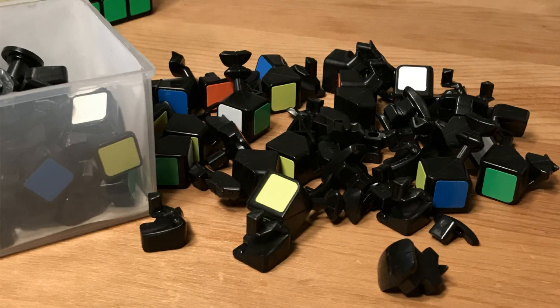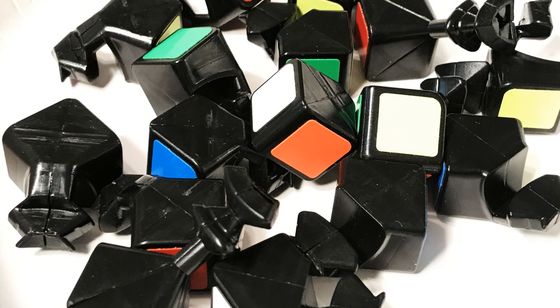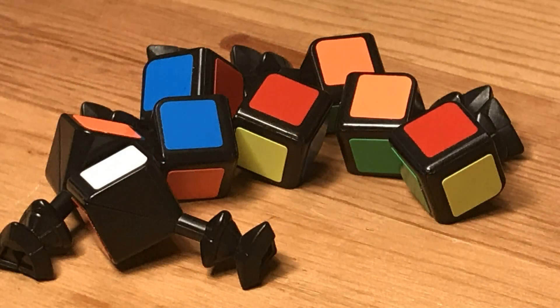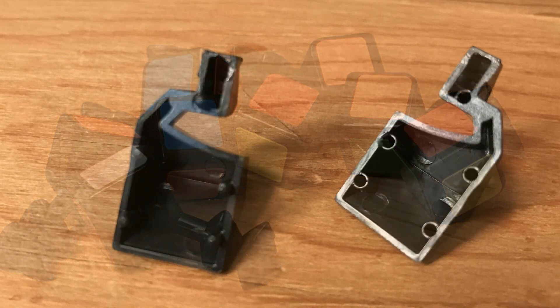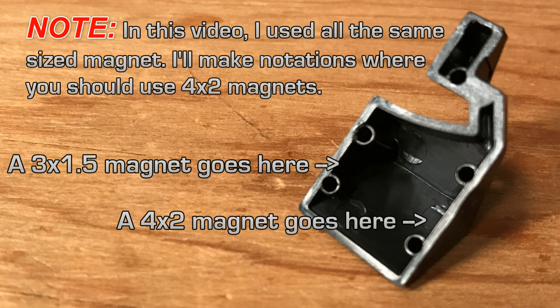Once you've disassembled your cube, separate all the cubey pieces from the rest of the parts. Now they're going to be like a zillion different pieces. We don't need those. At this point, all we're concerned about are all the corner pieces and all the edge pieces. We'll be disassembling the corner pieces into three parts and the edge pieces into two parts. Out of the edges, we're going to be looking first at the part that has the receptacle holes, these little posts that have holes in them. This is the first part that we're going to be gluing. There are 24 of these. This is the part that we glue the pair of magnets that oppose each other and set up the polarity for the entire cube.